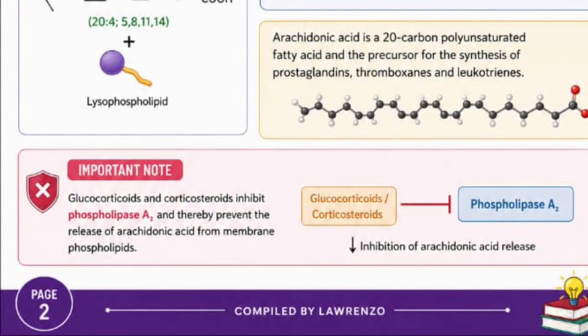arachidonic acid. If I do not have arachidonic acid, I don't have leukotrienes, and I don't have prostaglandins. Because in the presence of this inflammation, you are dropping the blood pressure, you are causing edema, headache, increase in intracranial pressure, anemia. So when a patient comes to you with unexplained fever, and you have carried out your analysis and have not seen what is causing the infection, you increase the corticosteroid.